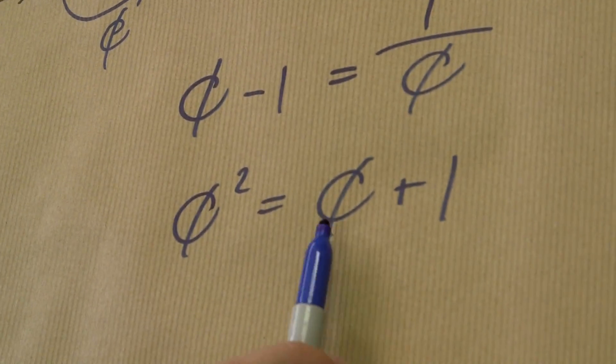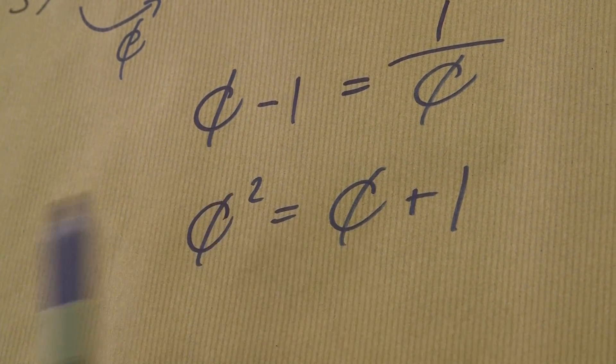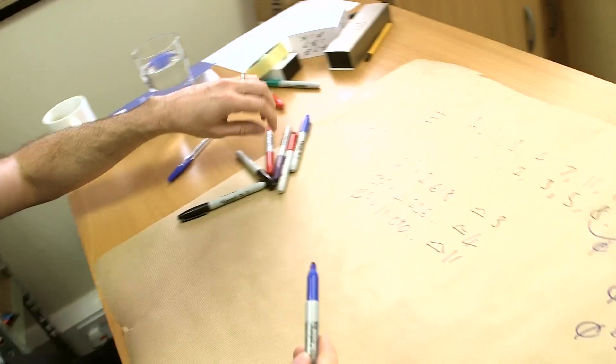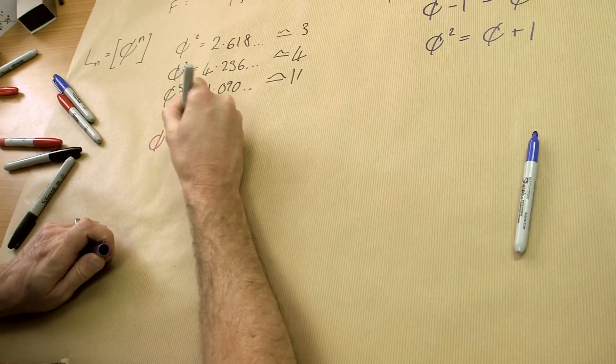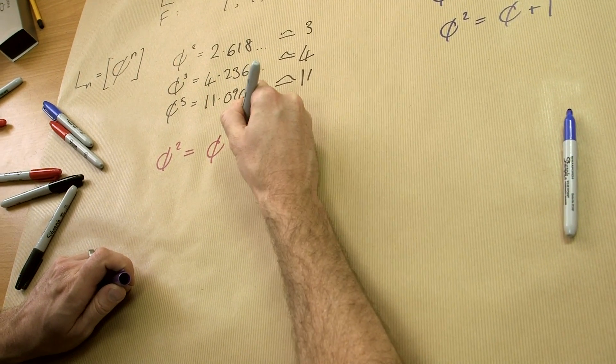But, the interesting thing here is actually, I worked out the numerical value when I did the Golden Ratio squared. Why don't I do it in terms of the Golden Ratio? Why not keep it as an exact number? Because if you recall correctly, Brady, you complained when I did this because I was rounding. You said, it's not very precise, you know, it's a bit rough and ready. This doesn't seem very much like a lot of the other mathematics I see. It seems kind of a bit fuzzy and almost-y. And so, fair enough, you know, now other people agree with you. I'm going to do it again and keep it in exact terms. So, this is where it starts to get interesting. Golden Ratio squared equals Golden Ratio plus 1.